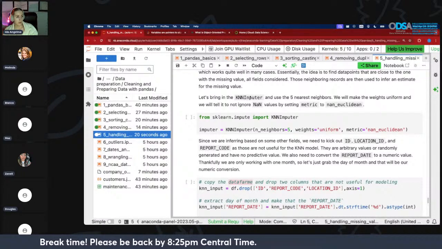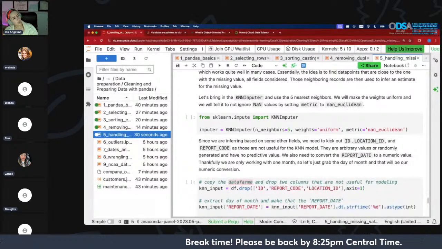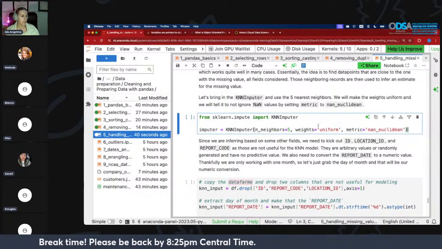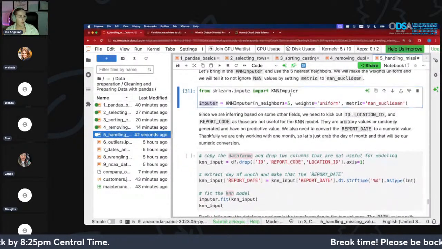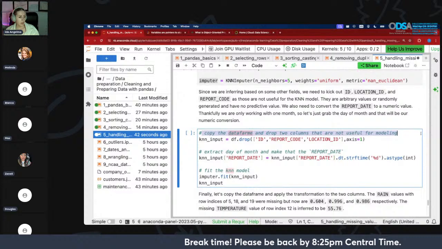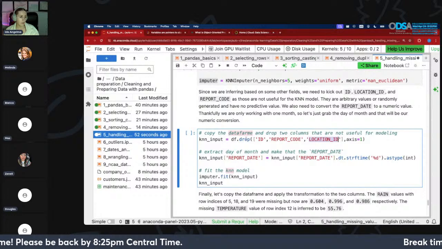We will make the weights uniform and tell it to ignore the empty values by setting the metric to nan_euclidean. I'm not sure how to pronounce that honestly. So yep, created our imputer again. And then we're going to copy the data frame and drop the columns that are not useful for modeling. So we're going to get rid of the ID, report code, location.